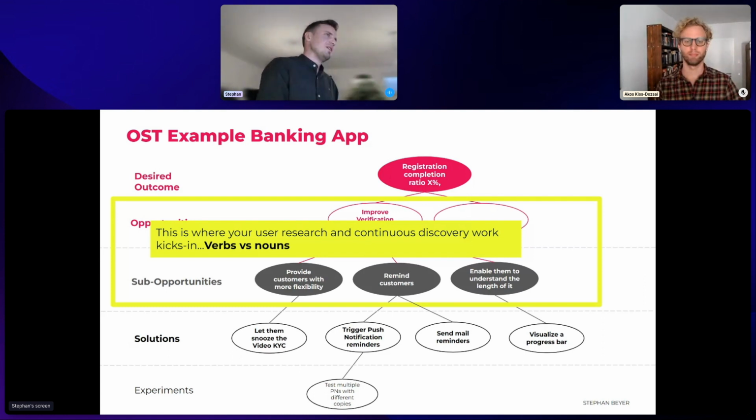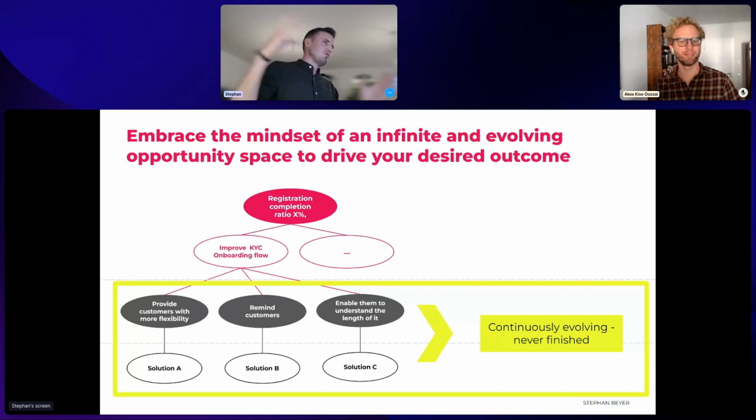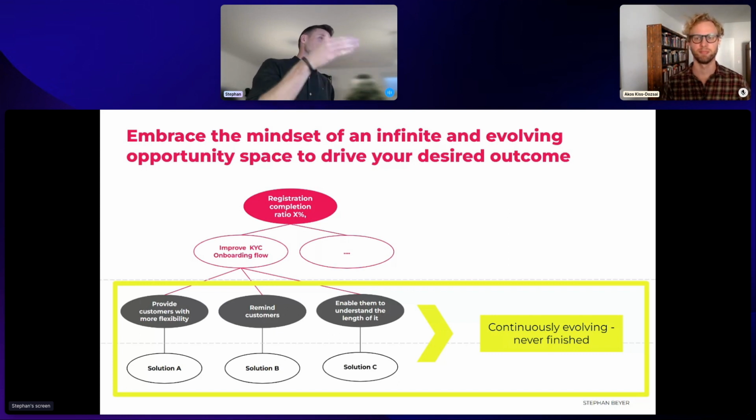And this layer here is the one where really your user research and your continuous discovery is coming in. So think about the verb versus noun thing, what I just explained. Here you can look at the data you're seeing, the conversations you have with your customers, and this is something which is continuously growing. So this is important to understand. This is not a one-stop thing. Hey, let's get together in our team, we create an opportunity solution tree, and then we're done. Ideally, this tree is growing, and you can go back to it. And why this is so important for stakeholders, we will cover in a minute. But it's a continuous process.